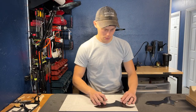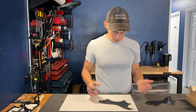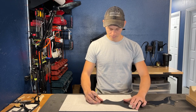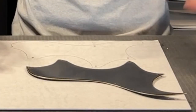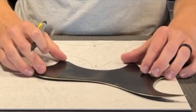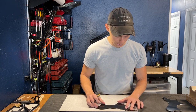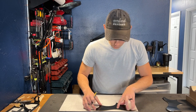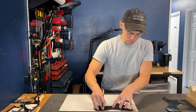So one done, and then we're going to come in here with the second one. And you know, if you're really worried about the waste and getting the most out of your blank, you can get it really close here. I don't have a scroll saw, which would be a little better. My bandsaw is a cheaper one, so I just want to be able to cut it right out and not have to zigzag through the design and mess anything up here.